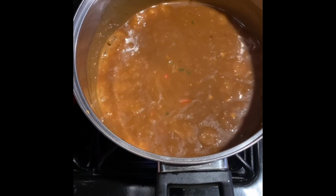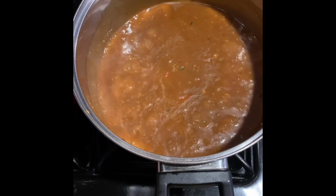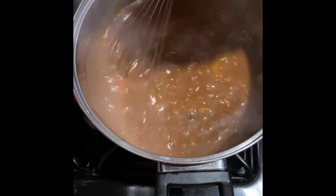Okay, so as you can see, we're coming to a boil. So I'm gonna put my fire on simmer and let it simmer for 1 minute. Then I'm gonna take it off the burner and set it to the side.